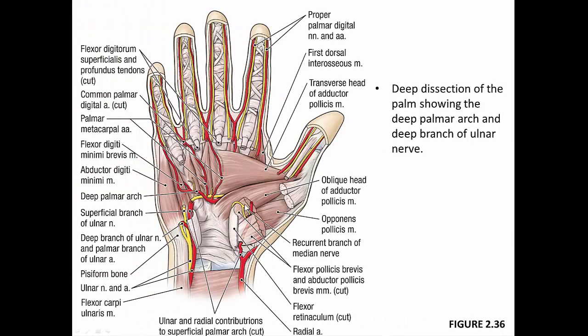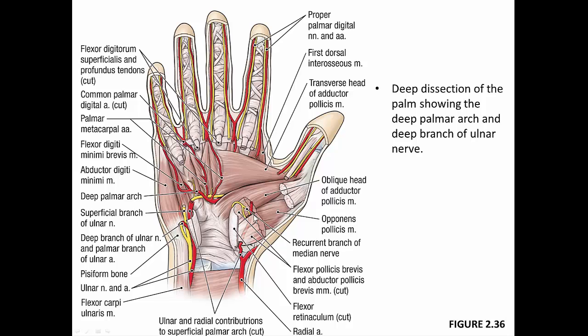After you've cut your flexor and abductor pollicis brevis, you should see deep to them the opponens pollicis muscle. It will attach to the lateral side of the shaft of the first metacarpal bone, and as the name implies, it opposes the thumb. Have another look at the recurrent branch of the median nerve.